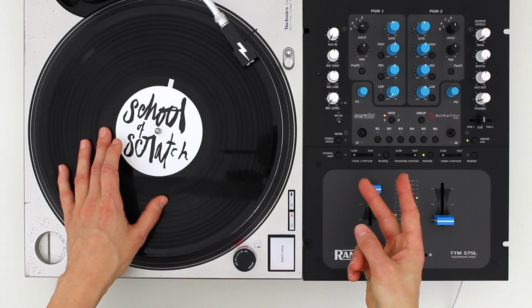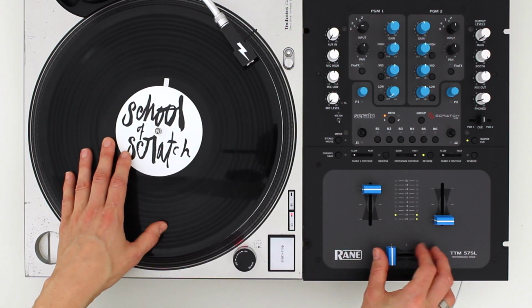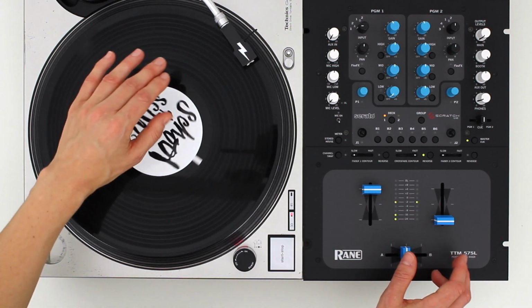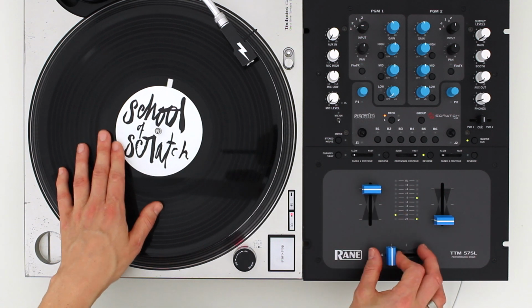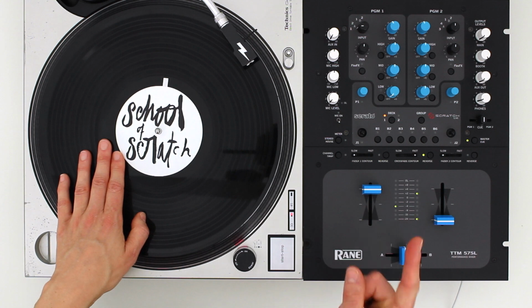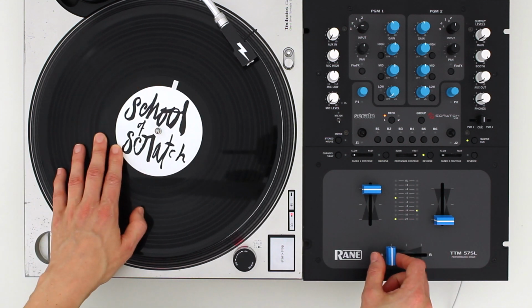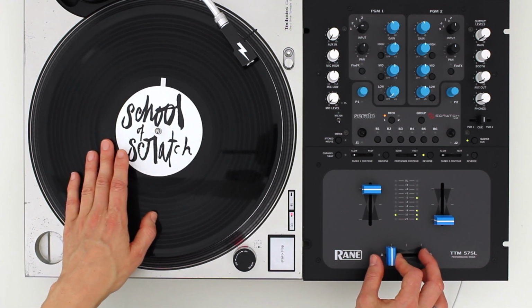So let's see that second part again slowly. Reverse crab, trans slice, and then end with a forward. If we put all that together, we have the first three sounds of the boomerang, a pullback, a one-click flare, a reverse crab, trans slice, and then a forward.